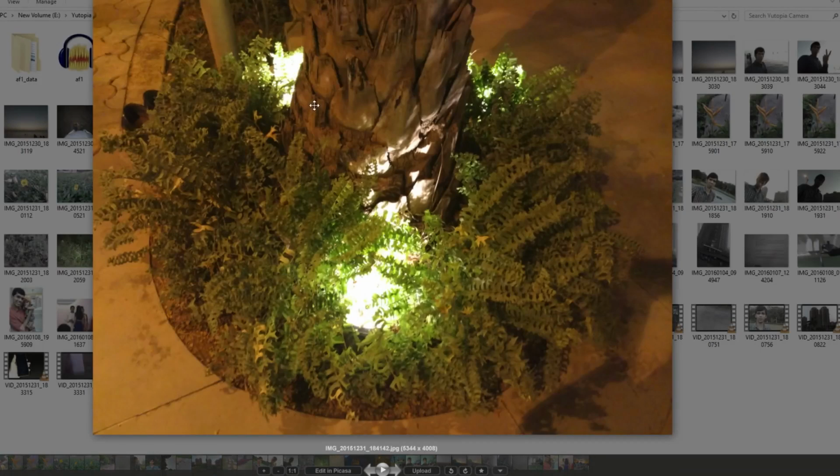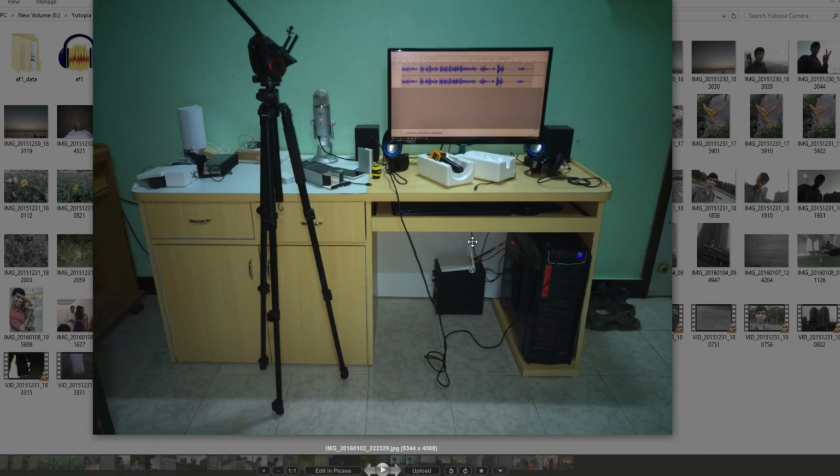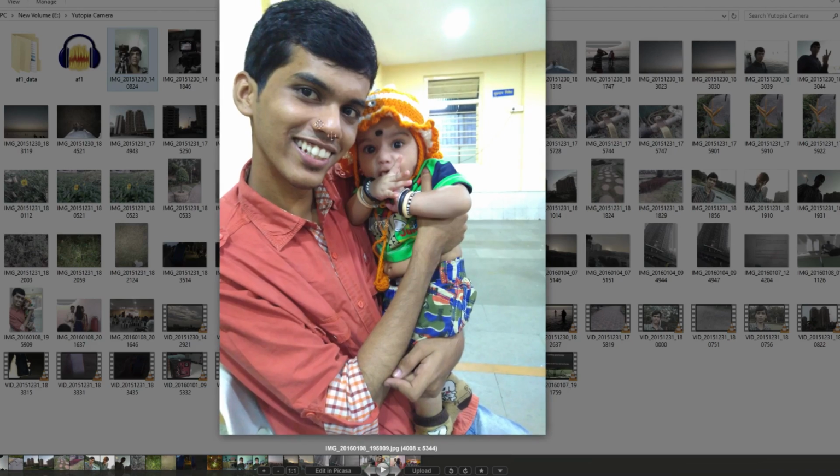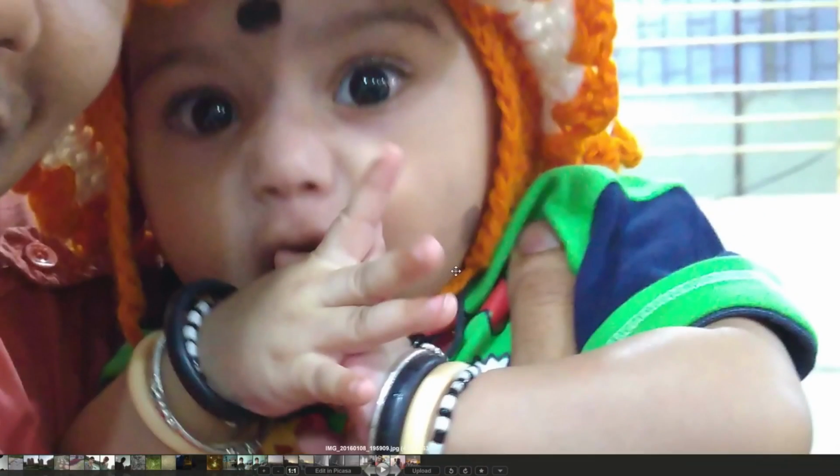After that I took this photo where lighting was okay, just these yellow lights, and the photo came out good. And this is my house, and this is the new table, new setup. Just remove these parts and the table will look good. So the photo is nice once again. Then this is a cute baby, and lighting was very good, so the photo is really good. As you can see, the photo is good. The baby also looks pretty cute too.